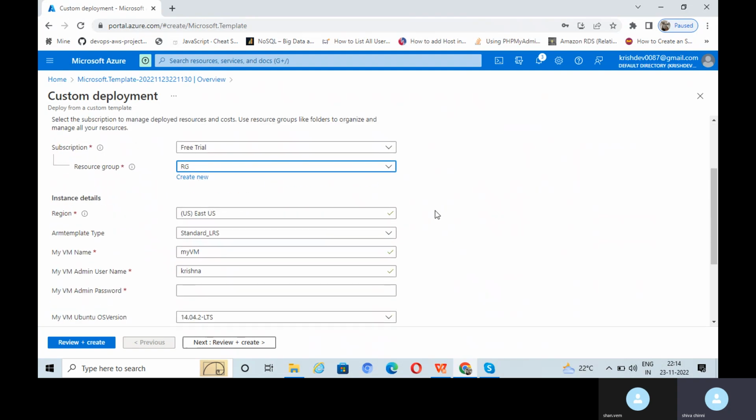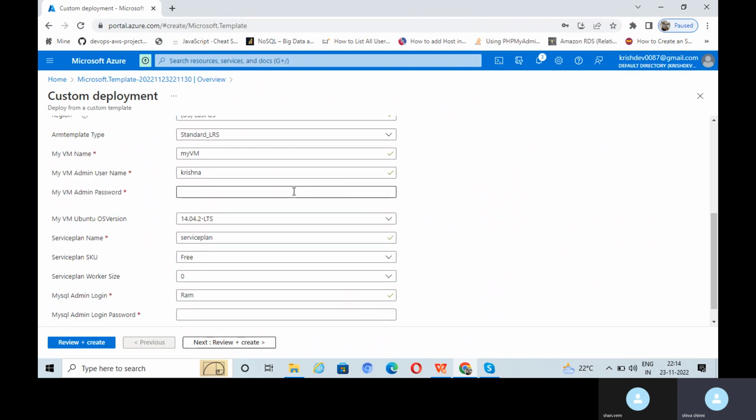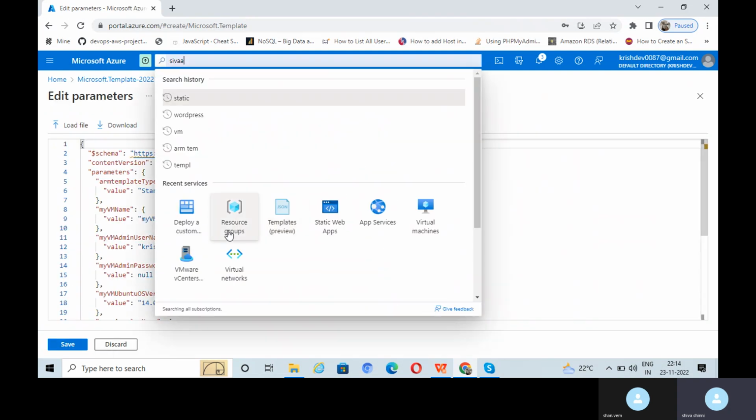Just select your resource group. So that password.